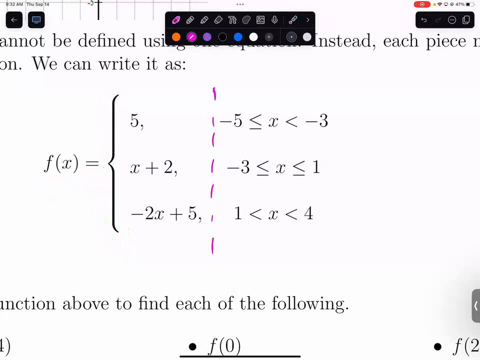Sometimes you'll see that with a semicolon. You might see it just say where, or just have a big space or something. But what it's doing is giving you the rule or the formula or the usual thing for the symbolic version of a function, right? How you actually do it. It's giving you that part. And then the comma is separating or saying, it's this, where this happens, or when this happens, or whatever. This is telling you when to use each piece. So that first part's defining what the pieces look like. The second part is when to use each piece.